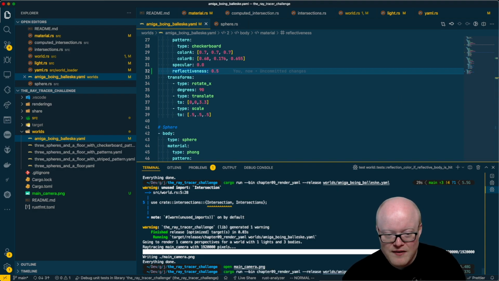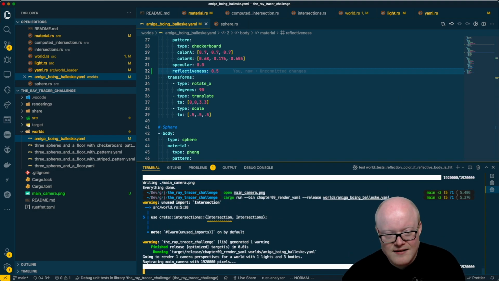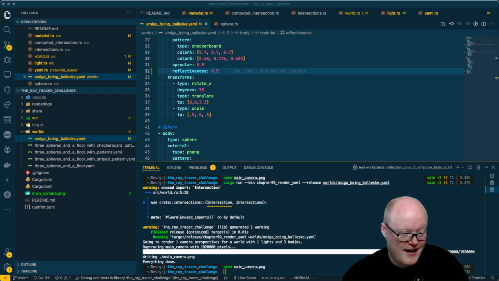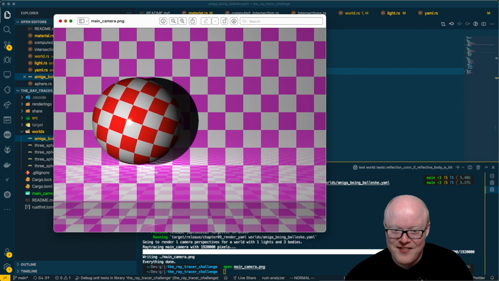And let's re-render this. It takes a little bit longer. Okay, this is awesome. As you can now see, both of the walls are a little bit reflective, which is creating a weird effect here, because it's not only reflecting the ball, but it's of course reflecting the other wall as well.